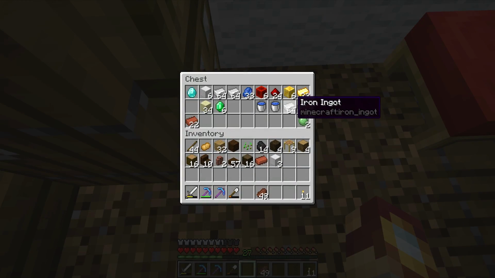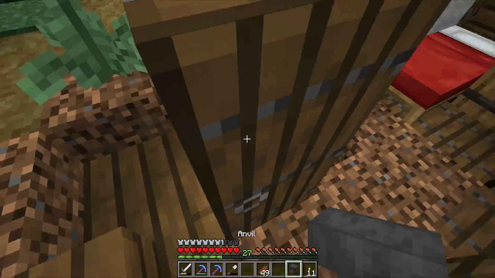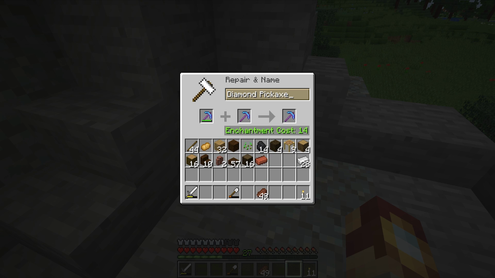So that means we're gonna need to build an anvil unless they changed it. I know there's a new block for doing this kind of stuff. I think it's the grindstone, but I believe we should still be able to use an anvil to combine them. But we're gonna need to place it in the enchantment area. There we go, and hopefully we can get a nice pickaxe out of these.